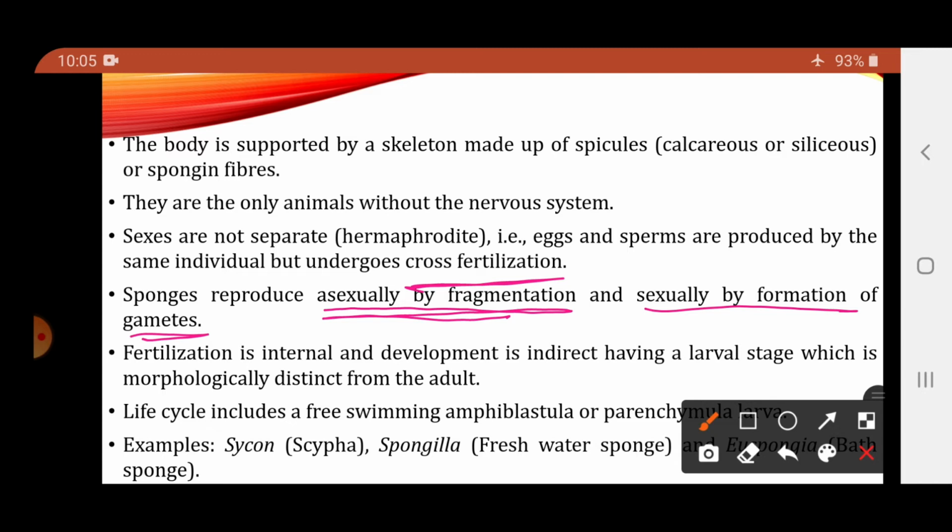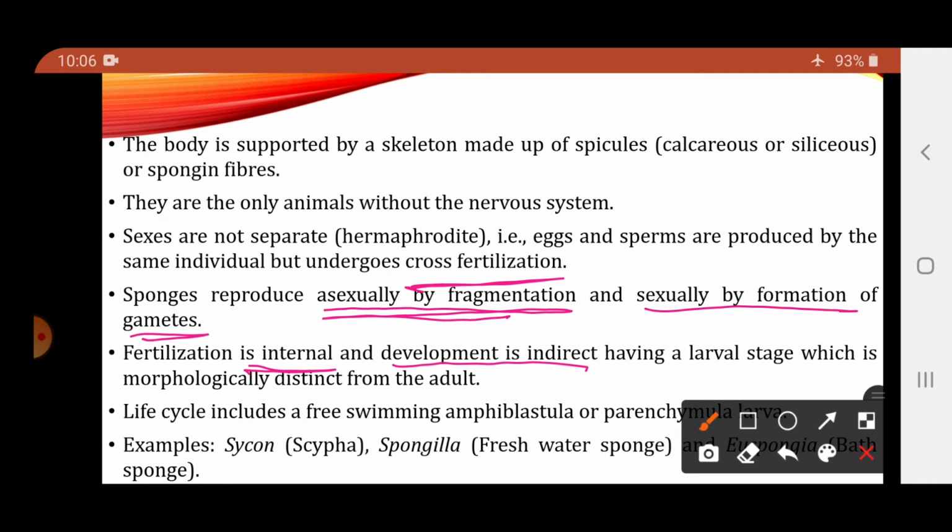Now sexual reproduction में fertilization होता है, तो fertilization कैसा है? Internal, that is it occurs inside the body. Development is indirect. Now see students, there are 2 types of development. zygote बन गया. अभी zygote का डेवलपमेंट कैसे होगा? तो 2 टाइप्स आर देयर. वन इज डायरेक्ट एंड अनदर वन इज इनडायरेक्ट.